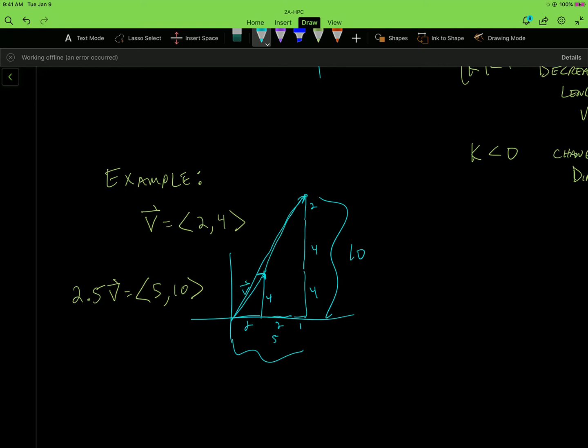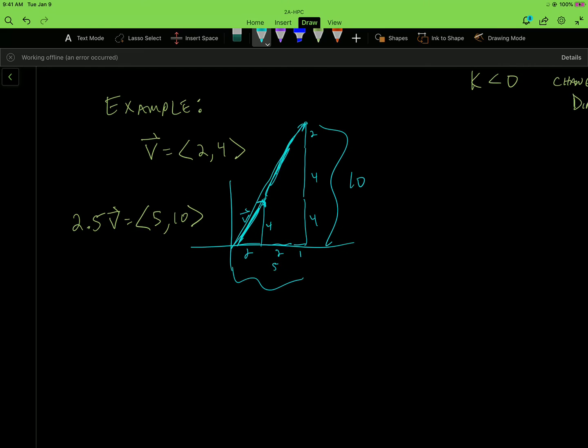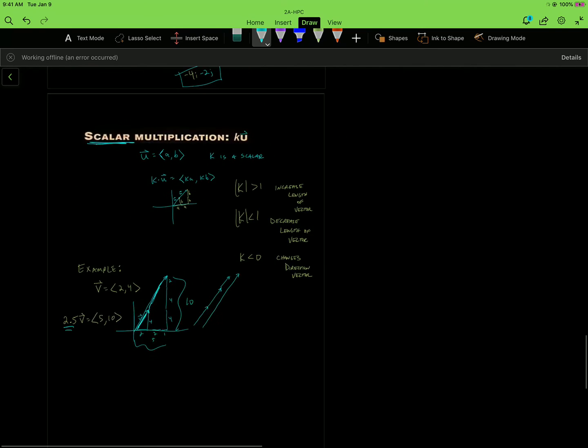All we really did was increase the length of our vector. I didn't draw this exactly to scale, so it doesn't work out perfectly. But the magnitude went up by 2.5 times, because our scalar was 2.5. So our new vector would be, I'll just draw it over here, going in the same direction. That would be our new vector compared to our original vector, which was like that. It's going in the same direction, but its magnitude is increased by 2.5 times. So it's like lining up 2 of these and then a half of another one. Again, I'm not drawing them perfectly to scale, but you get the idea. So that's what scalar multiplication is.